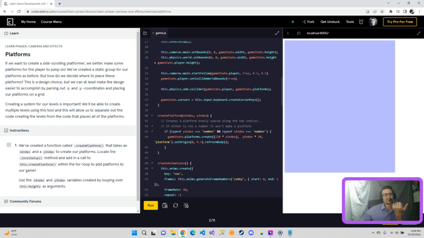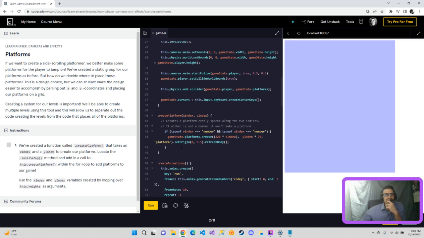at 220 times the X index. So it'll be like around here, and then times wherever the X index is going to be, and then it creates it on the Y index times 70. So 220 times the X index, and then Y times 70.